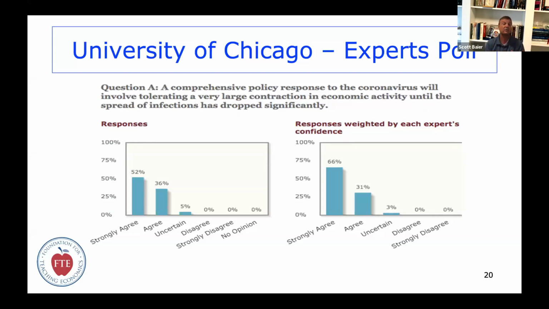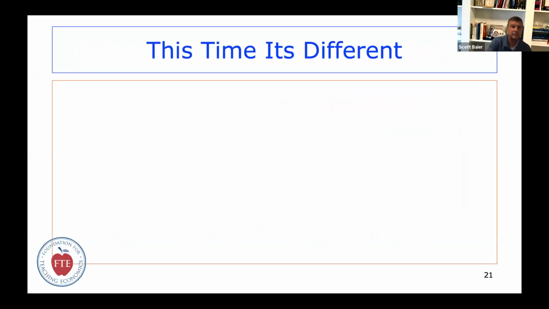If you look at these numbers, most economists agree that yes, it seems like the right thing. 88% of economists either agree or strongly agree that shelter in place, or social distancing, was the right thing at the point in time when this question was asked. If you weigh it by their confidence in their response, it goes up to 97%. There was no economist who strongly disagreed or had no opinion. So this captures the idea that most economists believe social distancing was an important thing to do, weighing that higher than the loss of economic activity.